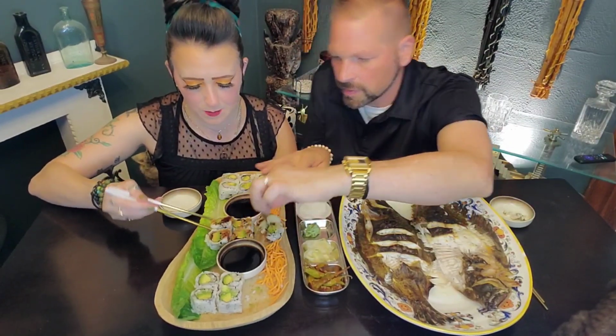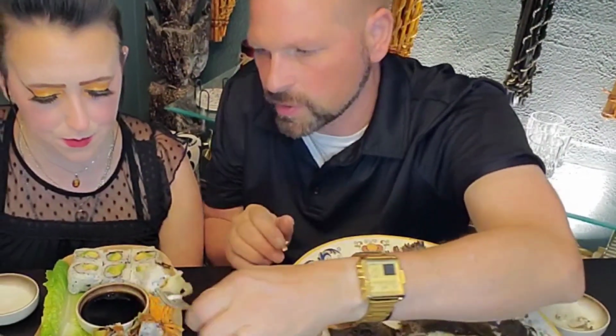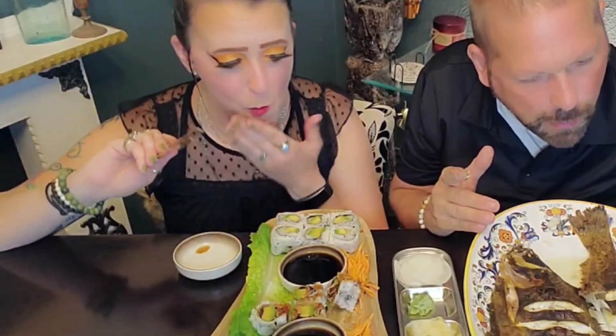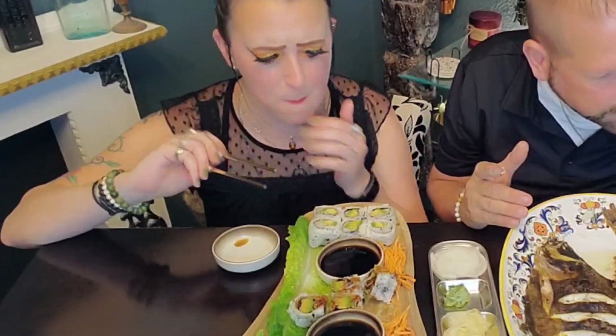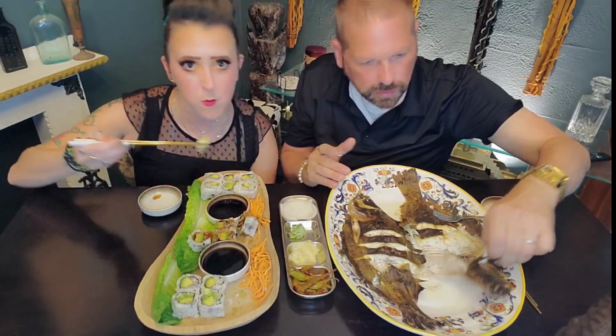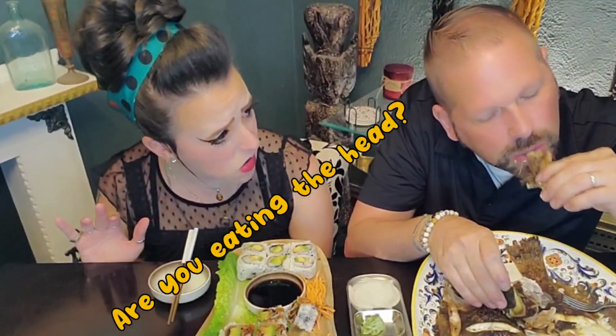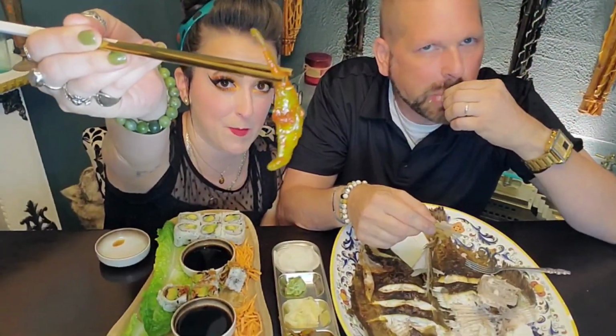I'm going to try an eel roll. Yeah, what is this? I got something here. What's that? Which one? Oh, that's the eel roll. It is hard to. Real good. Are you eating that? Parts of it. Korean pickled pepper. I also put the recipe that was on the back of the bag.